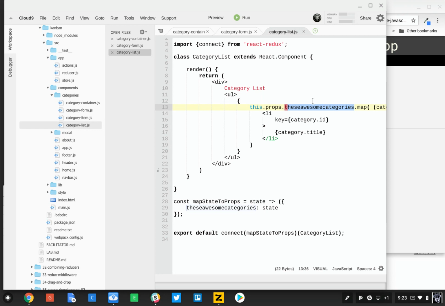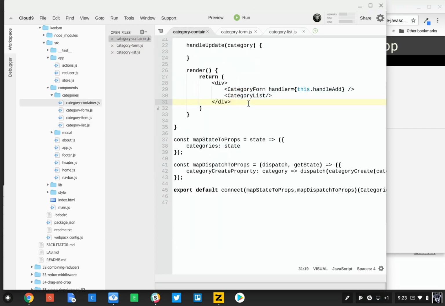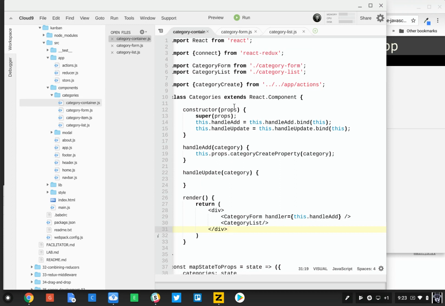Okay, so again, two wild and crazy ways to do the same thing. One way kind of mimics what we've done before, which is passing stuff all the way down and routing it back up. This way says my subcomponent can just connect the same way my controller did. Now, is that smart for this app? Probably not, right? It's cool that you can do it, but in this app, it's small enough, and the category container probably should maintain and manage all the business logic, such as it is, business logic for the front end. Not hand that down to the children. I like the children communicating their properties back up and using the parent methods.